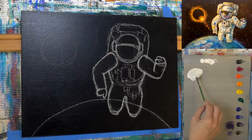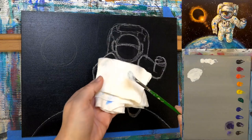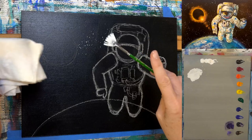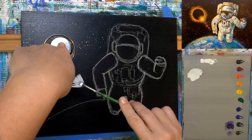You could also use a sponge or a toothbrush. And then you want to tap it off on your paper towel just once or twice just to get off any drips, because it can get real soupy. And then I'm just going to use my finger and tap lightly. And I want to protect my Eclipse because I want it black in the middle. You're not going to see the stars on that. So I'm going to cover that part up.